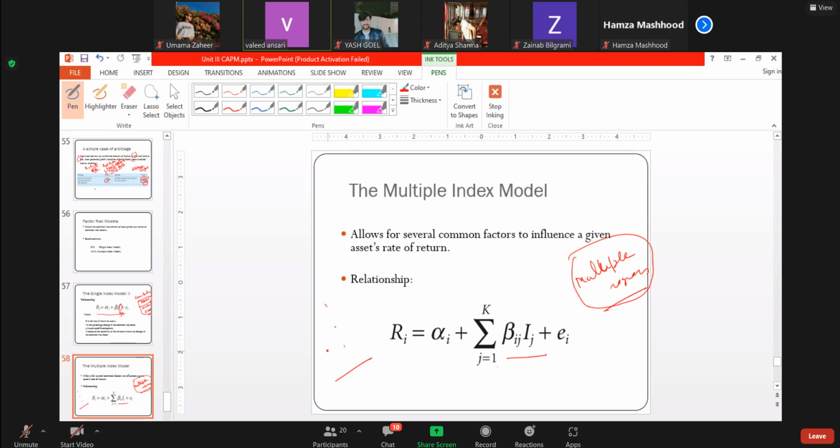They started with a number of factors, then they reduced it. The difference between factor analysis and multiple regression is that in factor analysis, we may have a very large number of factors, and finally we eliminate some, and after the elimination, we run the regression. And if there are some factors which we know from economic theory, like inflation affects all the securities, interest rate changes affect all the securities in the economy, then those common factors can be used.